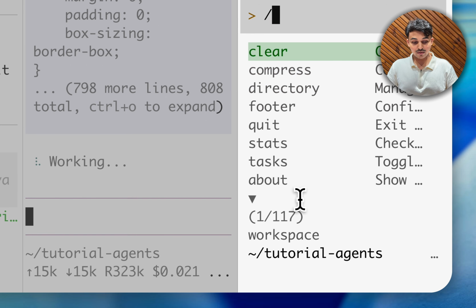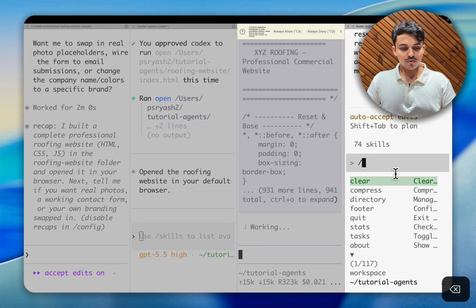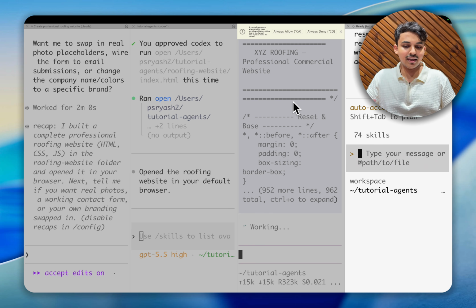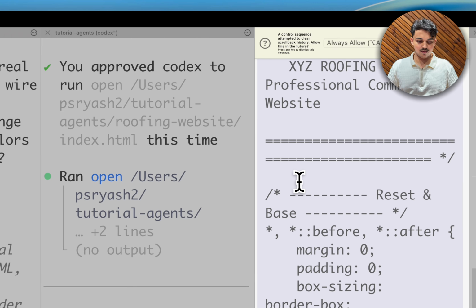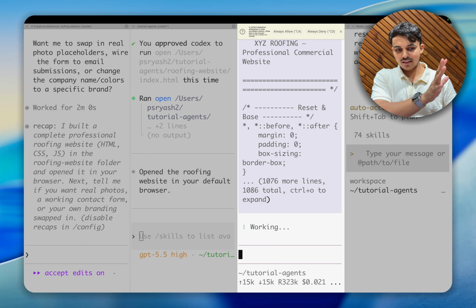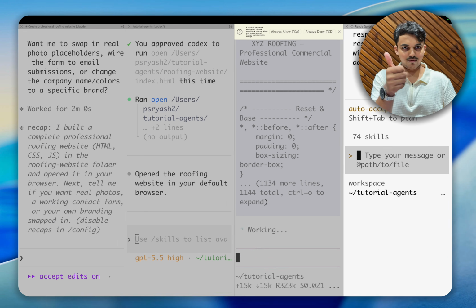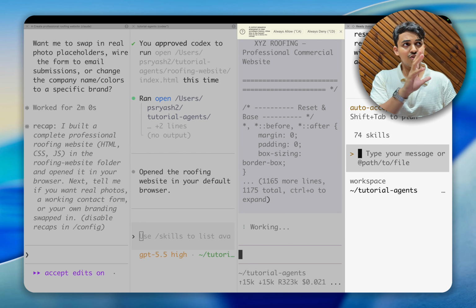I'm using the best of the best models, right? If I do slash and then model, you will see I'm using the best of the best. So still it's just the thing it is: one model is designed for one specific use case and stuff like that. So that's the thing with Gemini. That's my first advice: if you ever plan to use Gemini for your agentic approach, it's not that great.